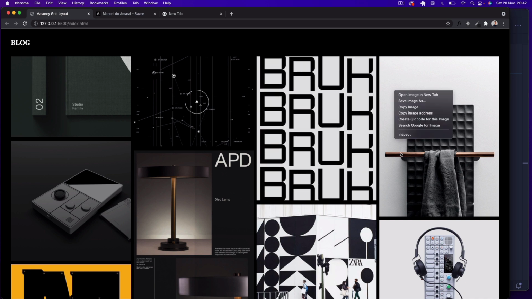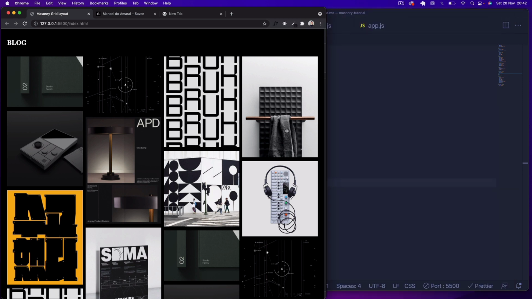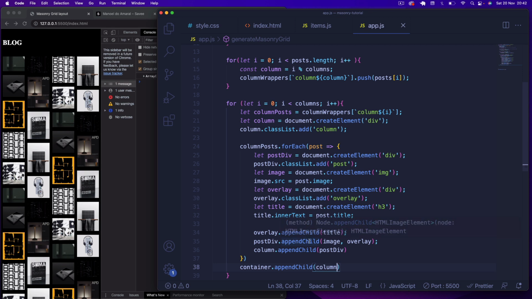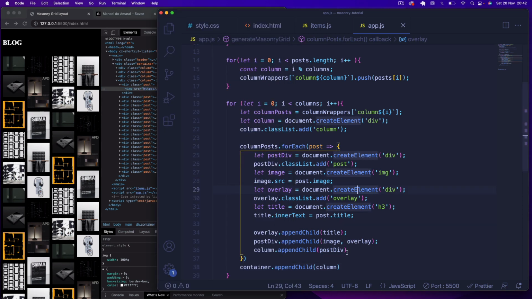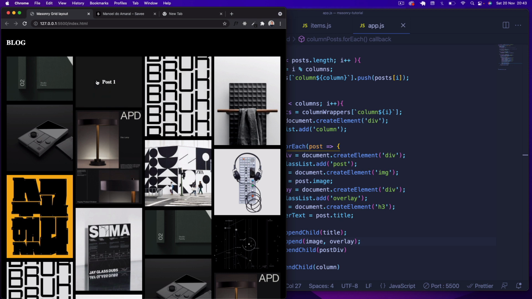And one thing I'm noticing here is we're not actually getting our overlay appearing. So let's see what's going on there. If we come back to our app, we got the overlay. Let's just check our elements. Doesn't look like it. No, all we're getting in our post is the image. So why is that not? Okay, let's just change that to append. And now you can see, yeah, we get our overlay applied. Okay, cool, so that's working.